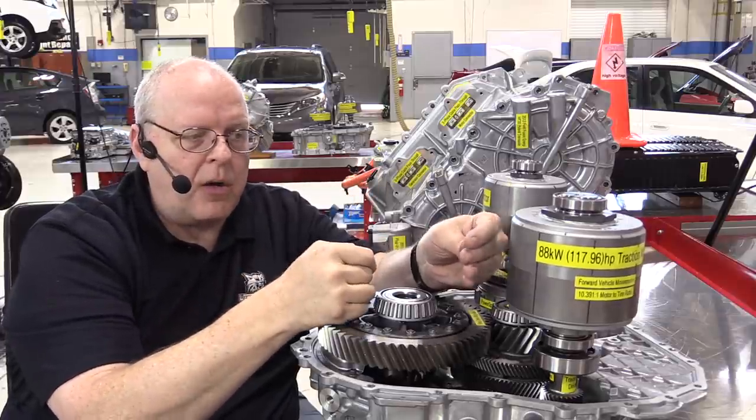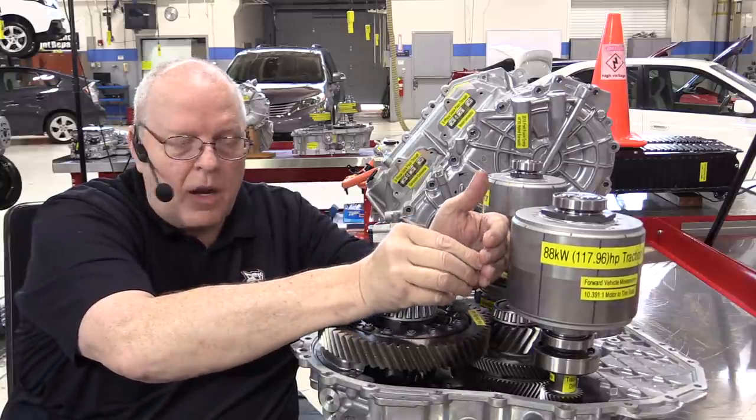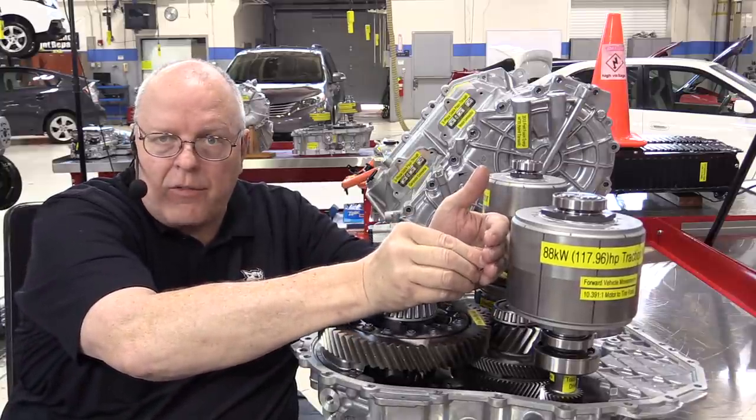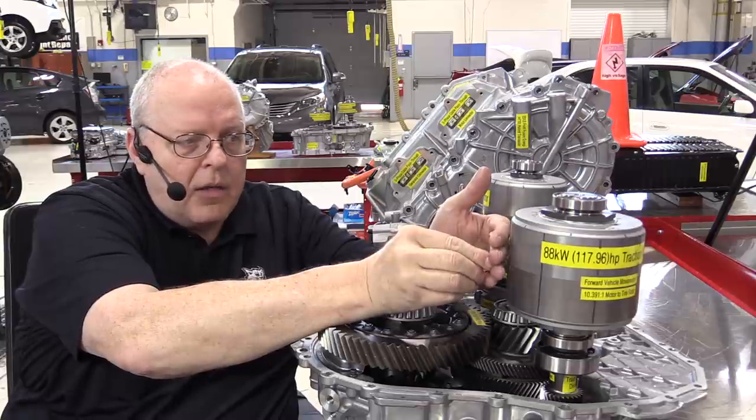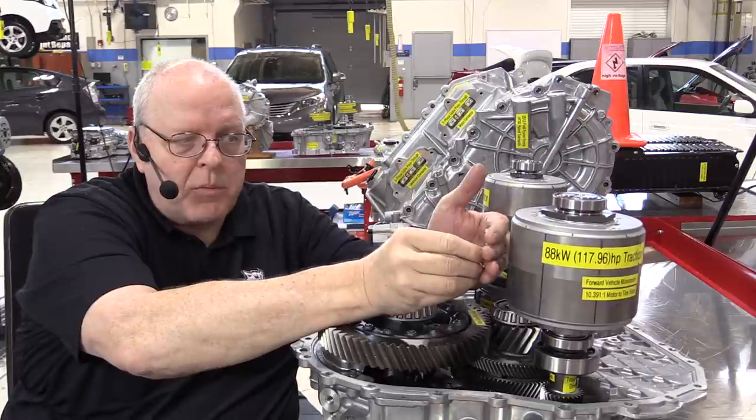So the stator assemblies in the transaxle here have an electromagnetic field that's controlled by the inverter assembly that I have a separate video on. And that inverter assembly is going to alternate the current through the stator, which causes its magnetic field to alternate. So it's the same idea as me flipping this magnet over.